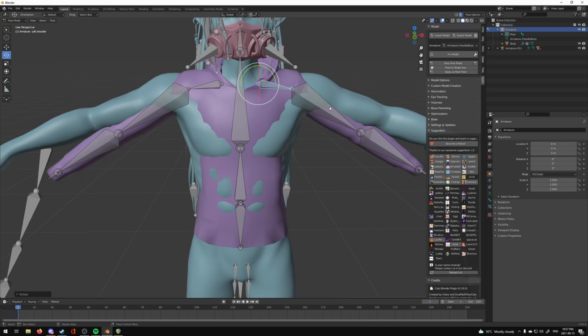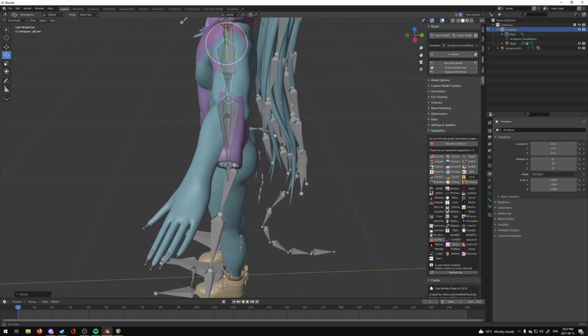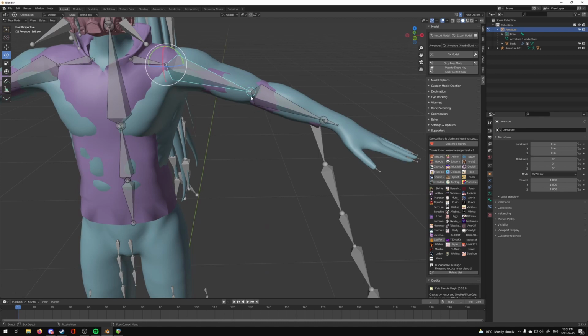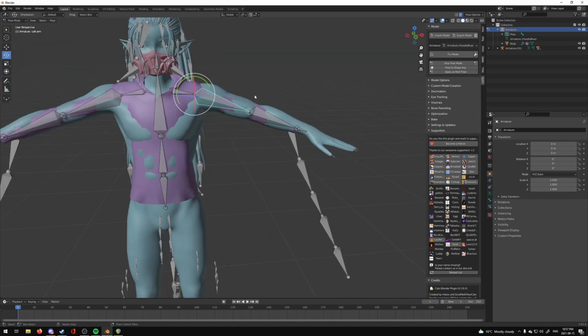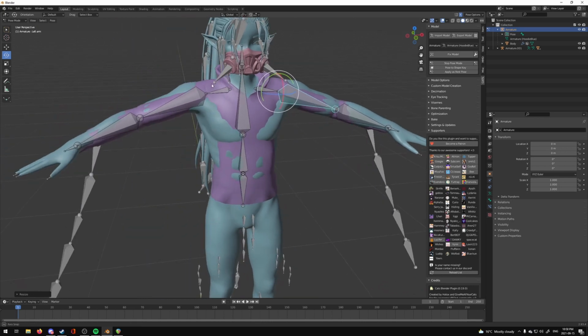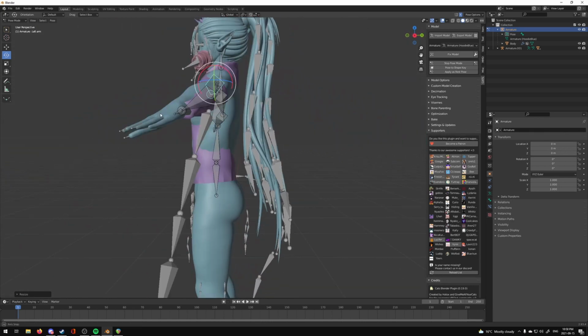Now I want to raise the shoulders, and I want to raise his arms so that they somewhat match our model. And there we go. We can also rotate the elbows a little bit to make it a touch easier for ourselves. And some people don't realize this, you can scale bones in pose mode. So there we go. We got our hands completed and our sweater is somewhat on.